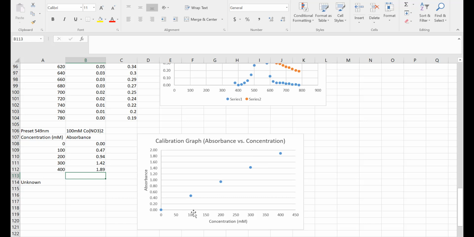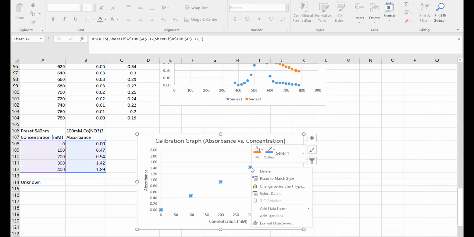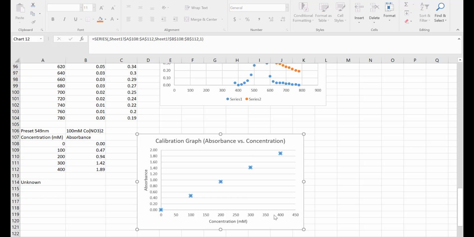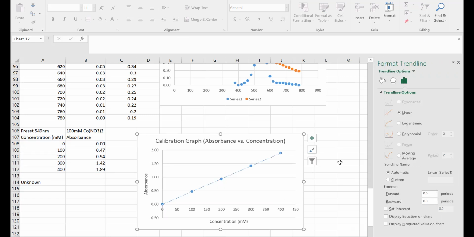We'll summarize it towards the end. Even though this would have ended up as a straight line, I still plotted it as a scatter plot. If I want to add the trend line afterwards, I just click the dots, right click, and add a trend line. Mostly in high school, our trend lines are just straight line fits, so you can do a linear fit here. If it ends up being a curve, maybe you do a polynomial fit for other graphs.